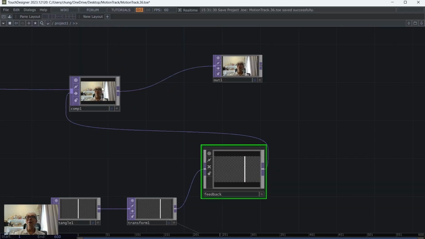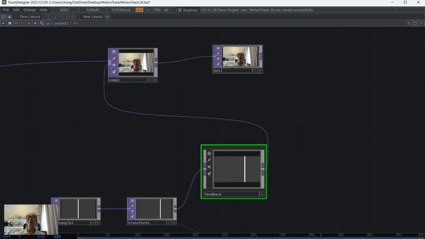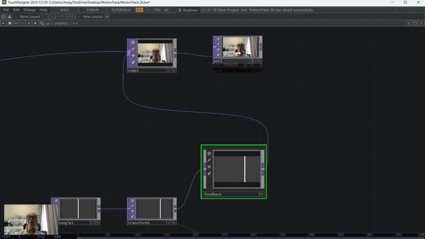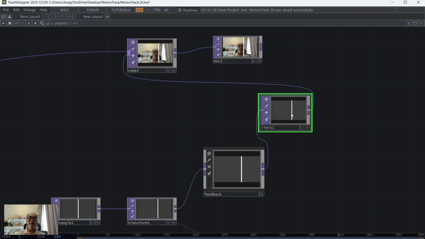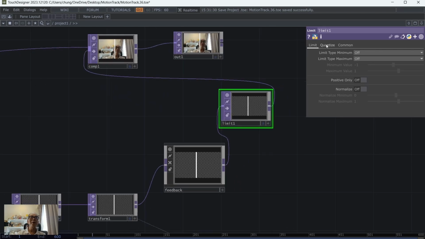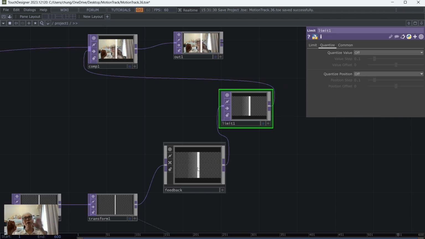The other thing that you can also play around with is quantizing the motion to make it a little bit more digital rather than a very smooth movement. If you want to, you can add something called limit. In limit, there's the second tab called quantize, where instead of a very smooth color value and position value, you can make it region by region.